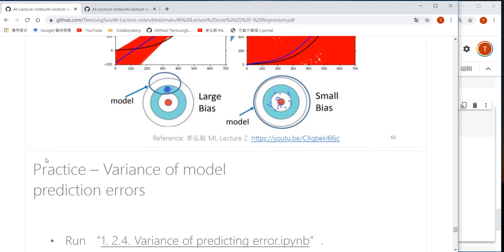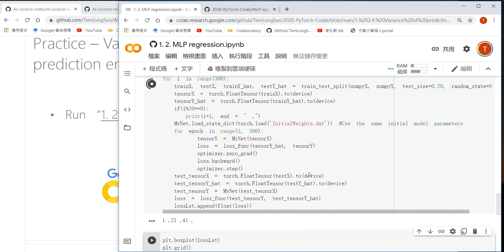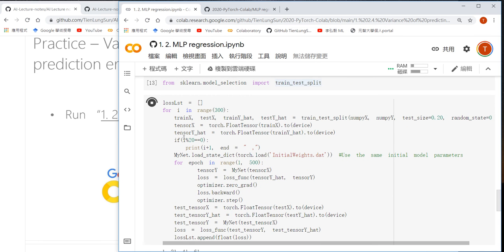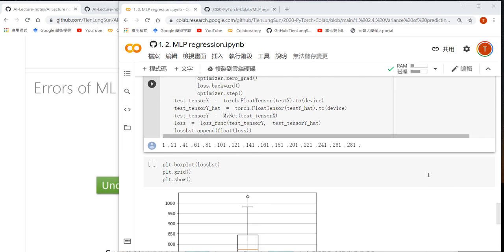So let's train this model for a while. I print out every 20. Okay, I have already finished the training process.